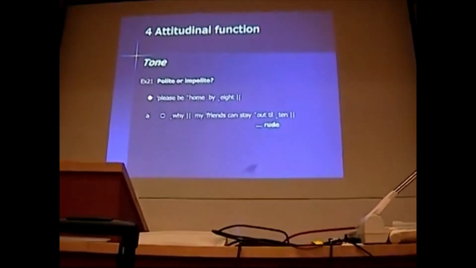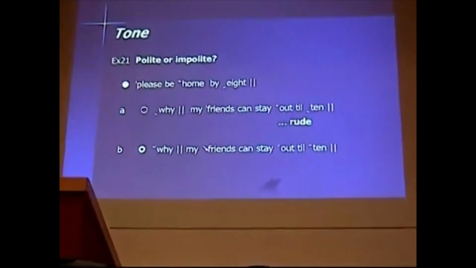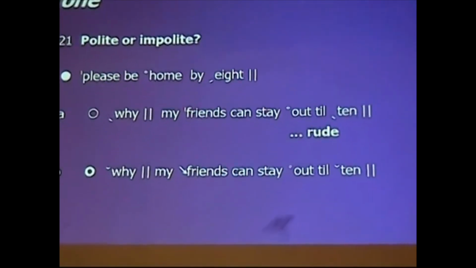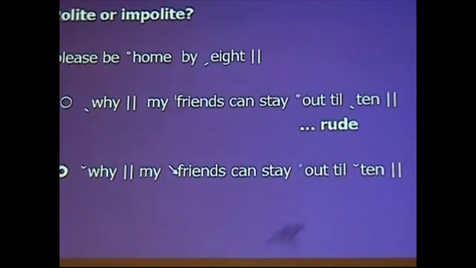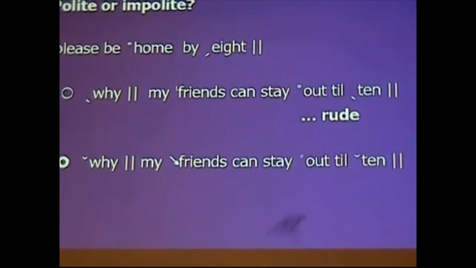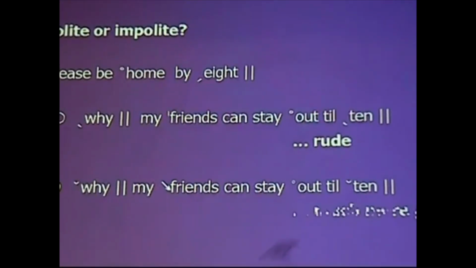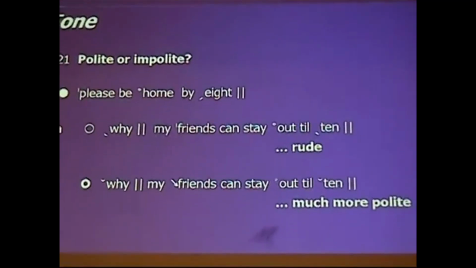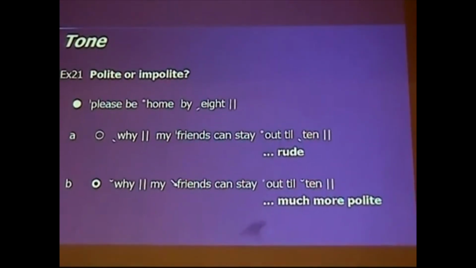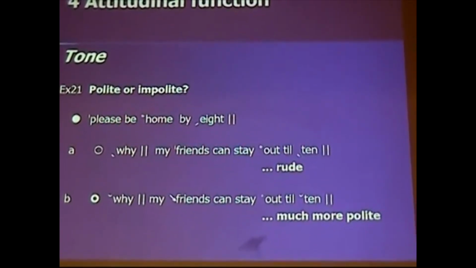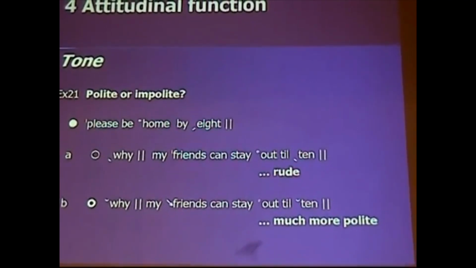Much better, however, had she answered something like, why? My friends can stay out till 10. This makes mum think that perhaps daughter thinks that she said the wrong number. You know, and you can actually then have a meaningful dialogue about it because you haven't broken down the relationship. You have been much more polite. So it makes it look as if there might be a misunderstanding. But you see, it's only when daughter gets to something like 16, 17, 18 that they begin to be sensitive to that. Daughter at 12 going on 21 hasn't actually mastered those subtleties yet.